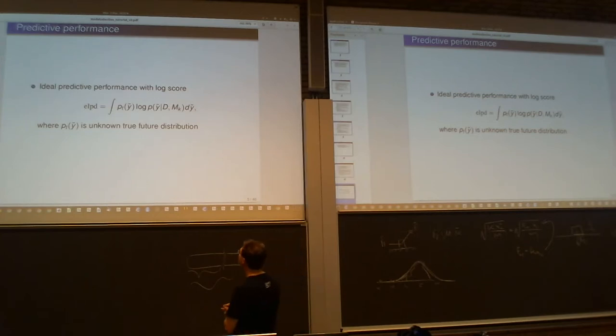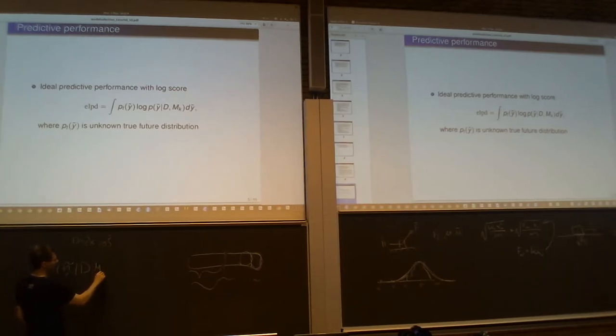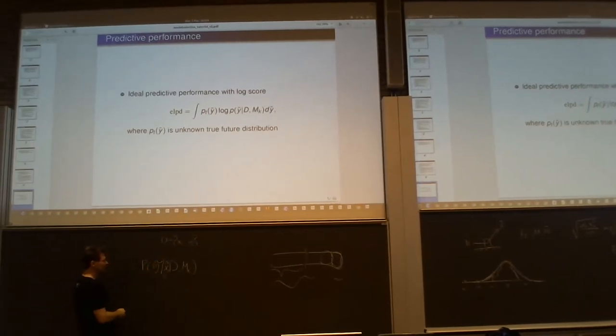Here in this equation, we have the predictive distribution. Now the capital D is the data which has the x's and y's. And then we have some specific model M_k. And this y tilde is something we haven't observed yet. So we might think that there could also be x tilde, so the covariates come in. What do we predict? And then again, now the floppy notation: this can be the predictive distribution for y tilde. But then sometimes this also means that we actually evaluate the density given some future observation y.